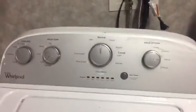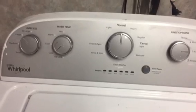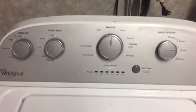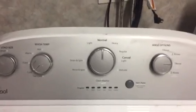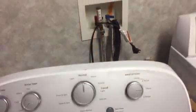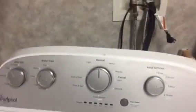What I do recommend is the reset. There's a common reset for these Whirlpools. It's just not working for this one. I'm praying it's not the motherboard because they're about $300 with shipping. So basically it works like this. Leave it unplugged. Some guys recommend a minute. I say 3 minutes, leave it unplugged, then plug it back in.